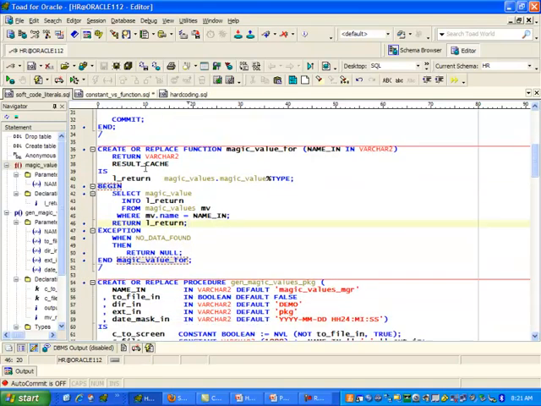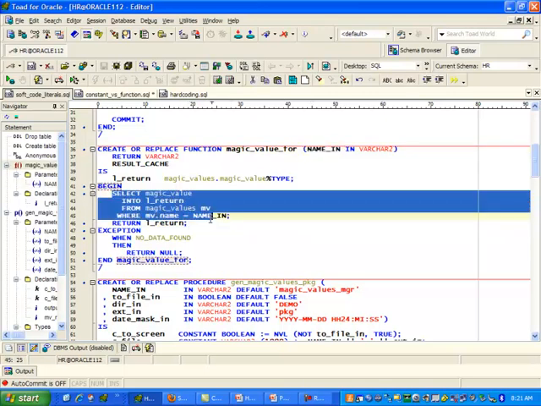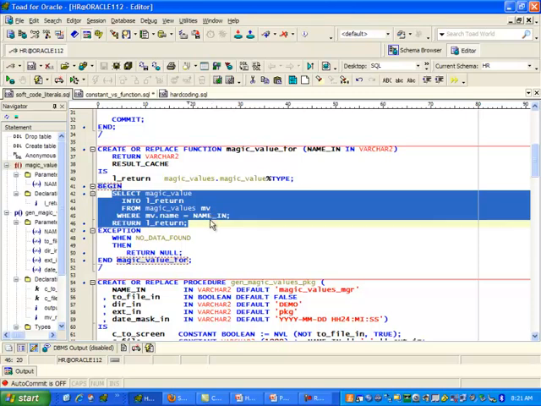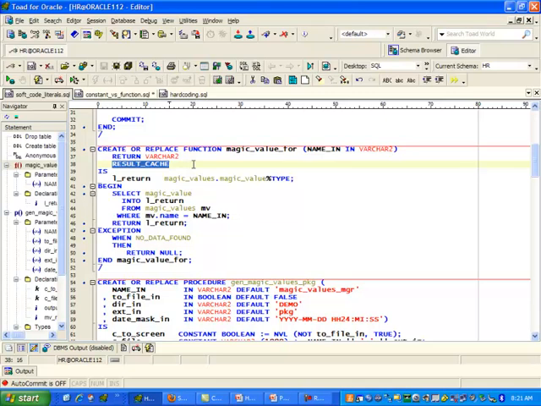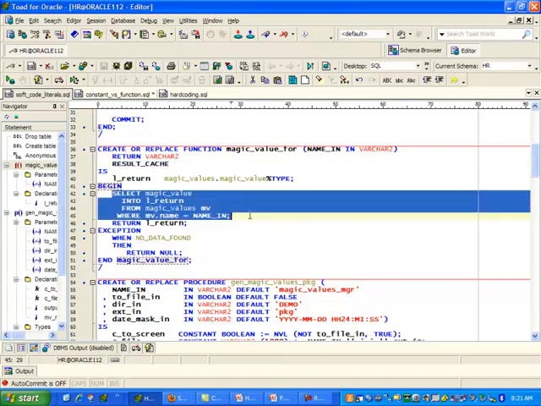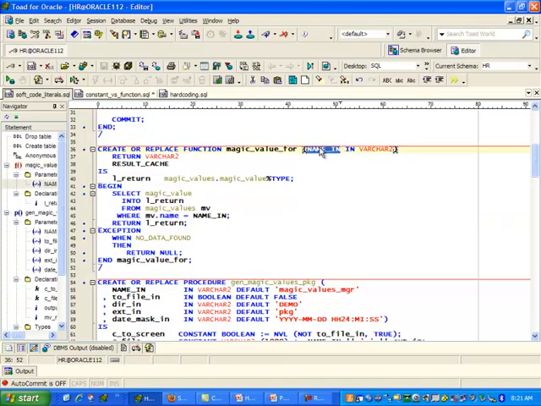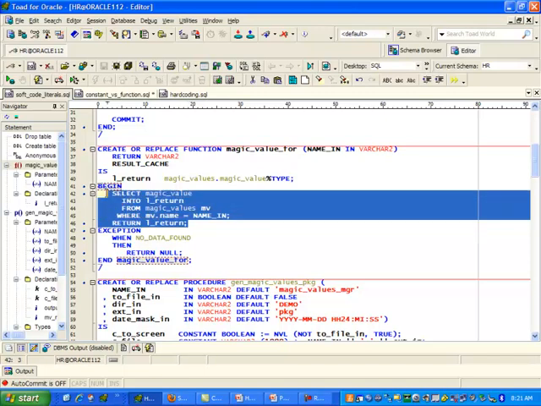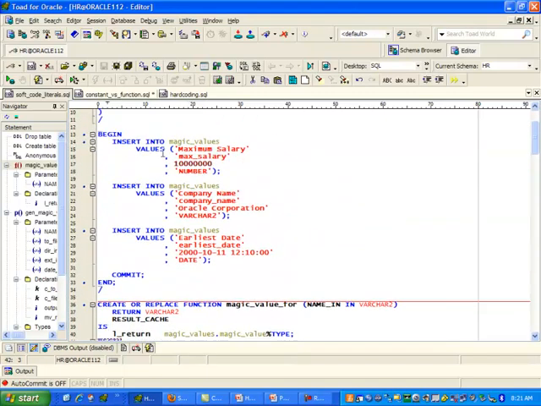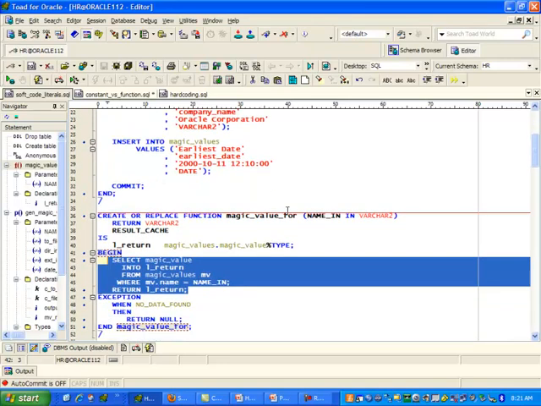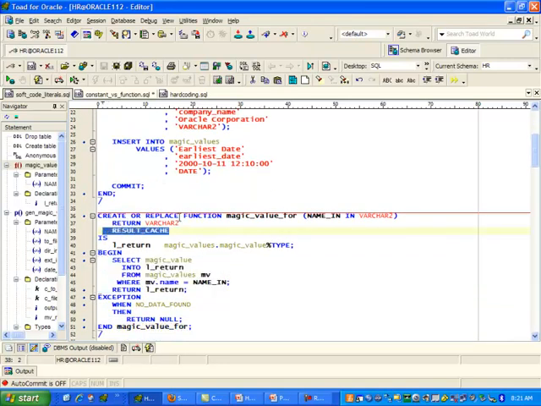So this would give me one function returning any of the magic values. I just specify the name. And of course there is overhead calling the select statement compared to calling a function or a constant. It's much, much slower. But in Oracle 11G I can add the result cache keyword, and then it would only perform the query the first time that anybody asked for the value for a specific name. So that's a nice way to get the maximum flexibility of a soft-coded value. If my value changes, I just change a value in a table. No code has to be recompiled. And I also get the performance benefits of not having to run the query every time.